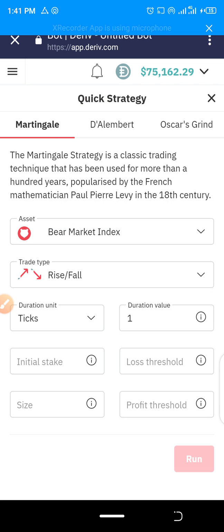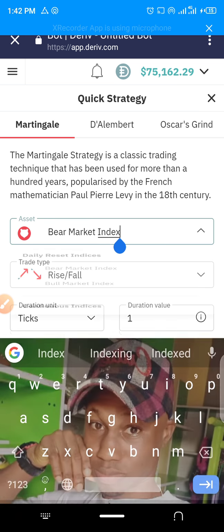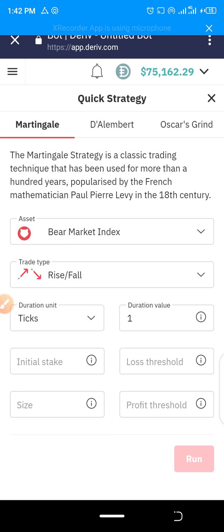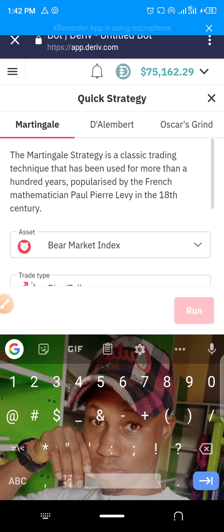I'm just exploring. You as a person can also explore. You can check out how they go. Okay, I'm just looking at this value threshold. Let me enter a value.